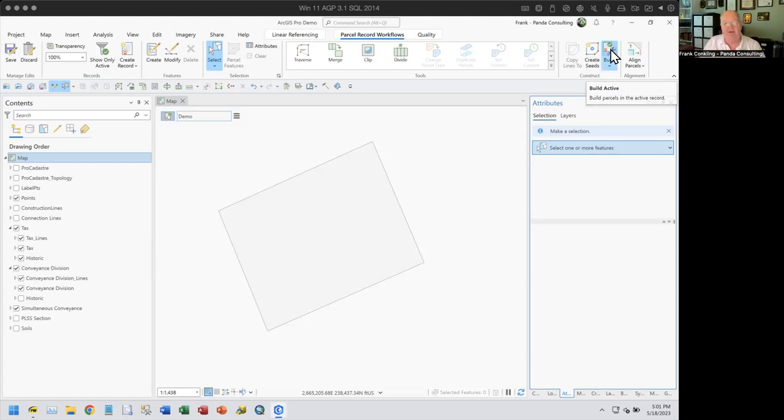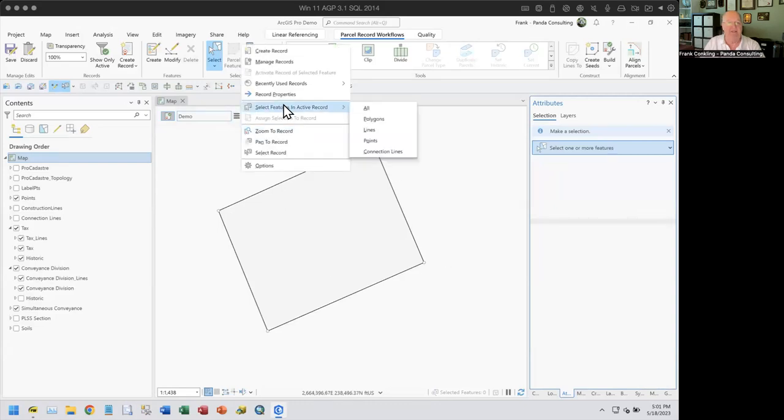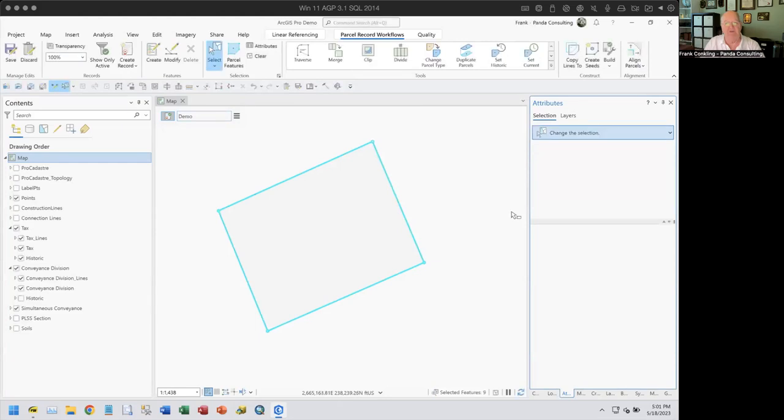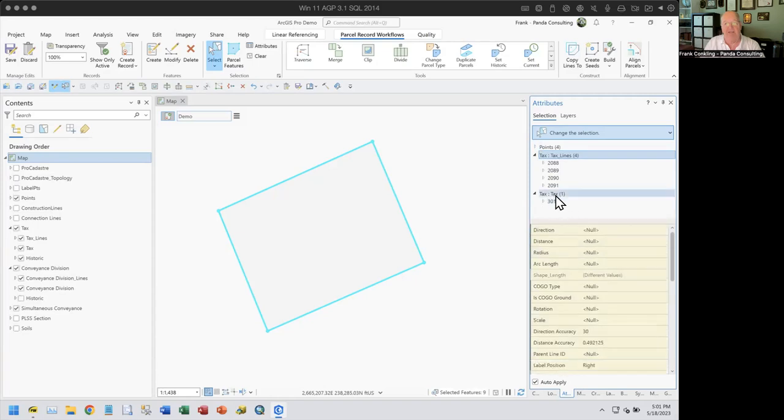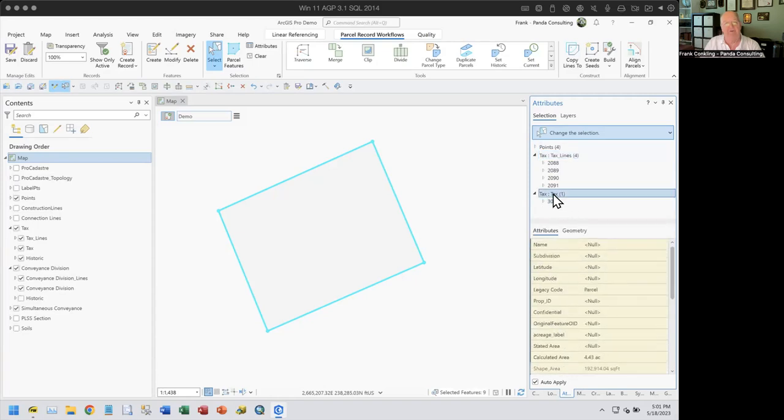So real quickly, I'll go and say build. And when I do this, it actually went and built the lines and built points on the ends of those lines. So if we go here and say, select everything associated with this record, I have 4 points, I have 4 lines, and I have the parcel.